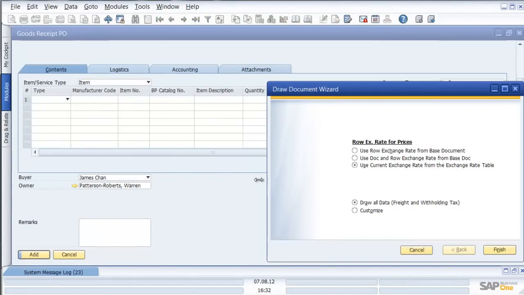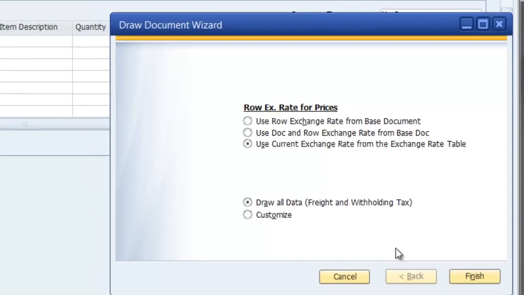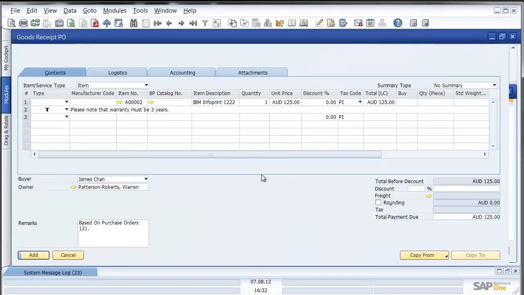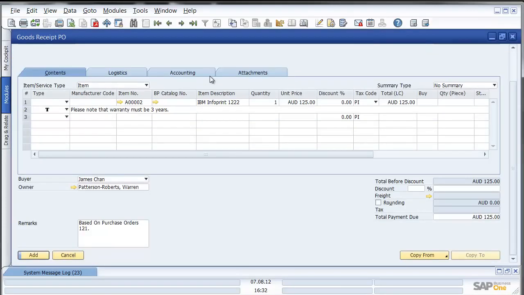There's the one I created today. Now the system is asking me with regards to exchange rates, do I want to use the exchange rate when the original document was created, or do I want to use today's exchange rate? I'm just going to default that. What the system has now done is it has copied through from the purchase order a goods receipt for me.